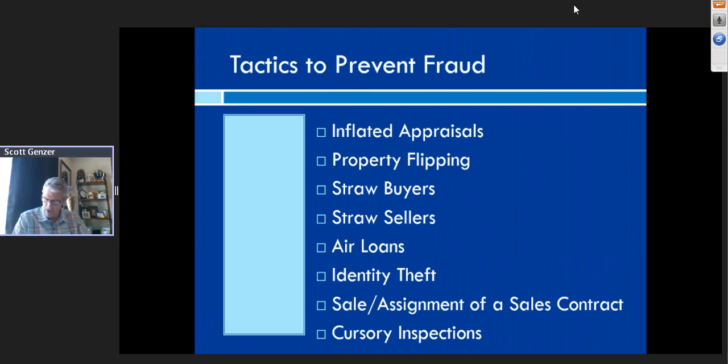Sale or assignment of contract. Instead of flipping a property and reselling it, fraudulent real estate investors get a contract, and they just say, I'll sell you my interest in this contract for $10,000. It may or may not be fraud. We used to have a lot of flips going on in the early 2000s in and around College Park and Winter Park areas of Orlando, and we had bird doggers out there that would go tie up properties and find investors to sell the contract to.